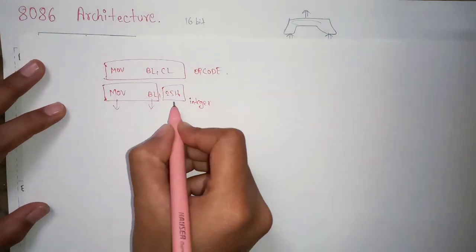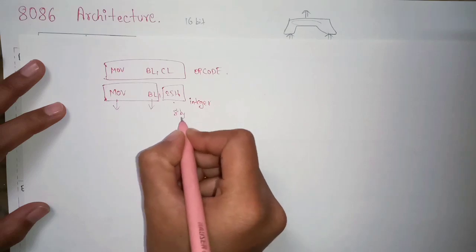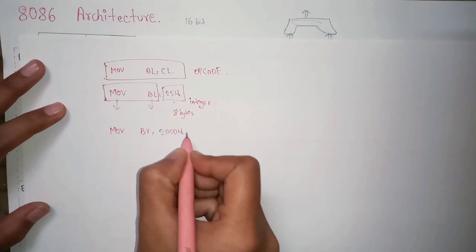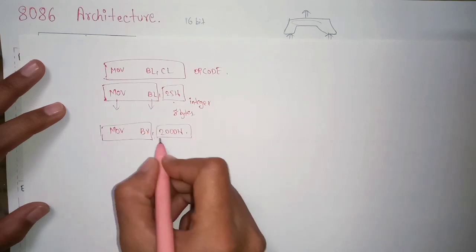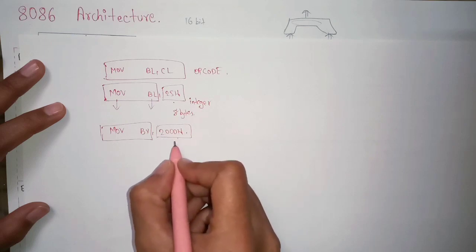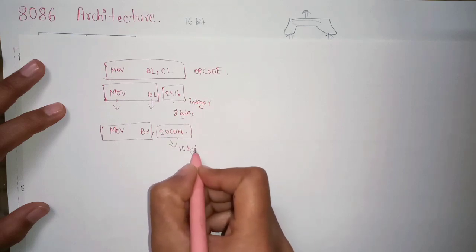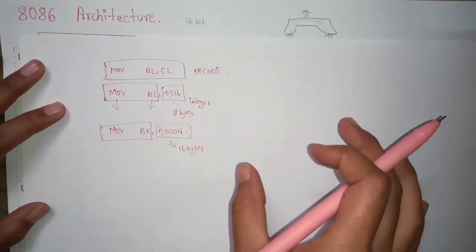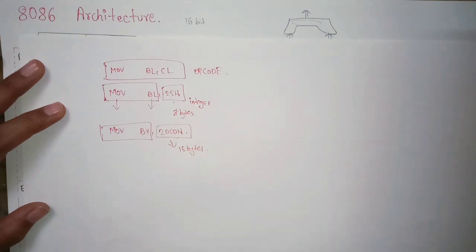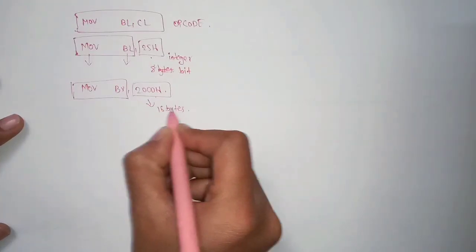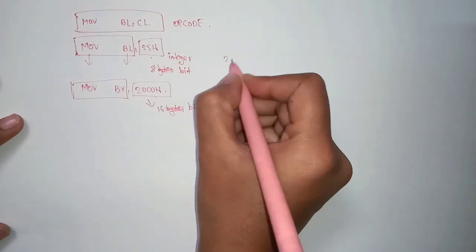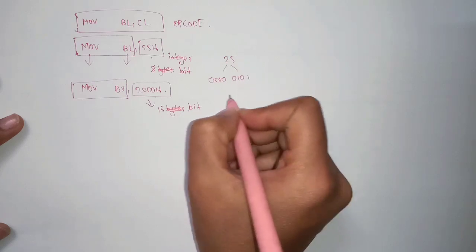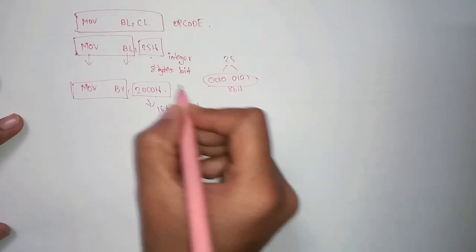So now this is of 8 bytes, right? And if I write another instruction, that is move BX, 2000H, then this is again an opcode and this is again a number. And how much is the weight of this number? This is of 16 bytes. So this is how the instructions become of different sizes, and it will get into the prefetch queue based on its size. Sorry, this is bit not byte, and this is also bit not byte, because 25 when written in opcode we can write it as 4 and 1. So we have 8 bits, so that's why it is of 8 bit.